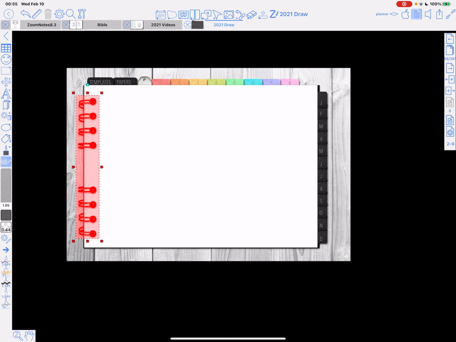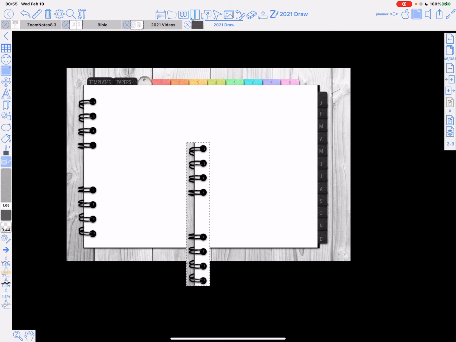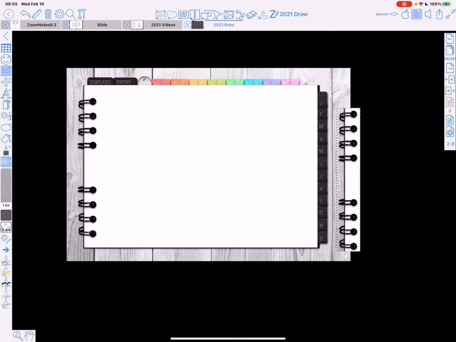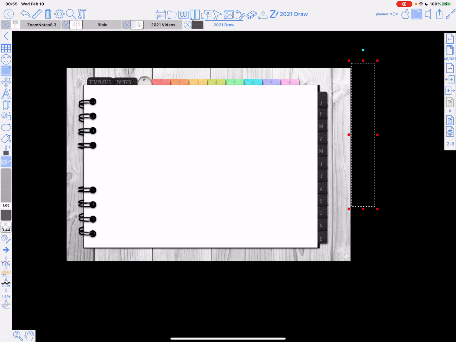So now I just tap off, get a copy, do a paste, and there you have it. That's what I just created, and I would take that into transparency and clean it up, just get the parts that I want from it.